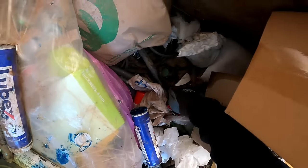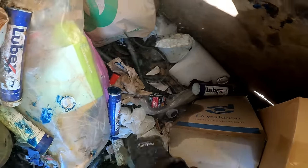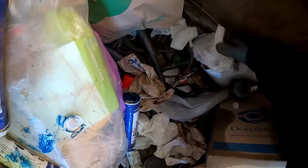Oh, it's a battery. Couldn't see what it was, it was too much dust. Couple of batteries. Get that out of the way. That is cord. Grab that. Look at all the cans in there. Alright, grab the cord.